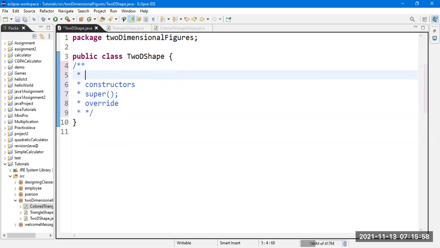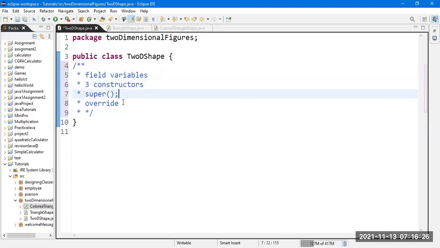So here we will have field variables, or instance variables. And then we'll have maybe 3 to 4 constructors, and then we'll make use of the super keyword.